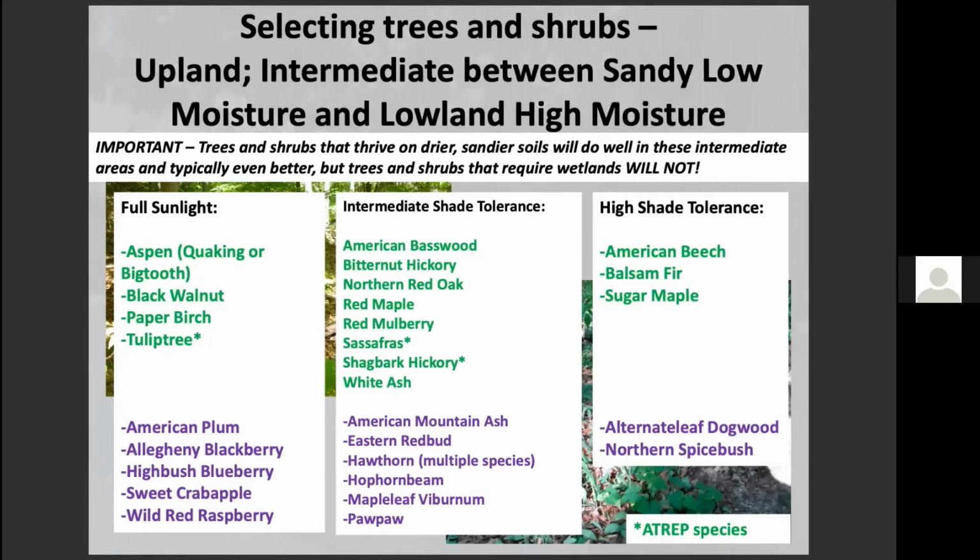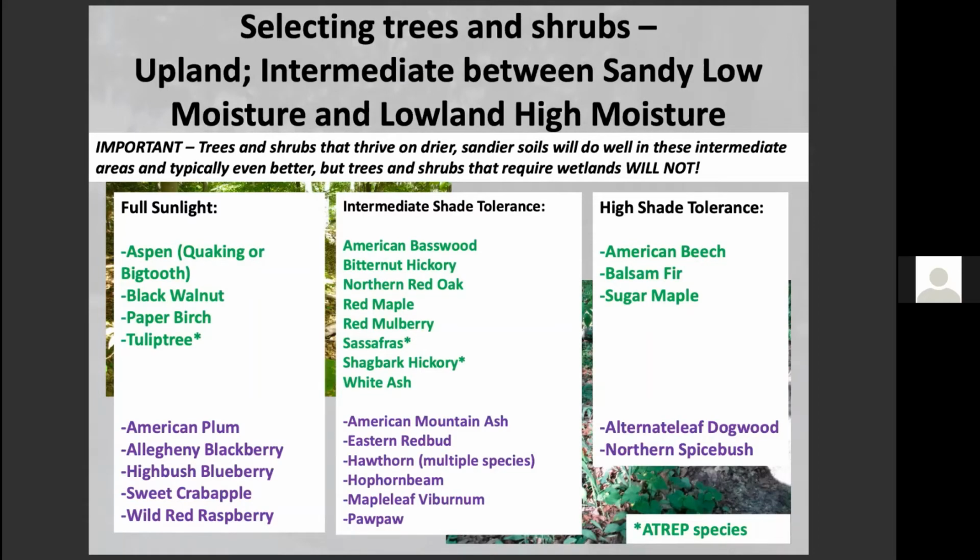Now this would be that intermediate site. So those rich soils, not too wet, not too dry. There's a huge list of species here. And something important to keep in mind is lots of things that grow on really dry sites will also do really well on these intermediate sites, as I call them, with the rich soils that are not too wet. However, if a tree or a shrub is really most often found in a wetland, you can't take a species like that and move it to a dry site and expect it to do very well unless you're giving it lots of TLC in terms of water and other things that it might need.